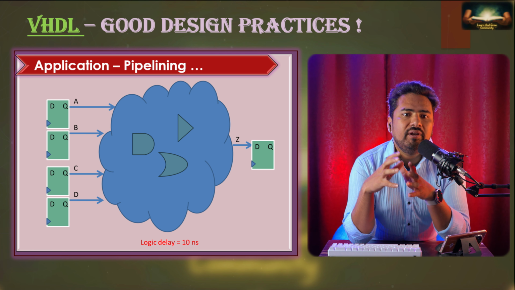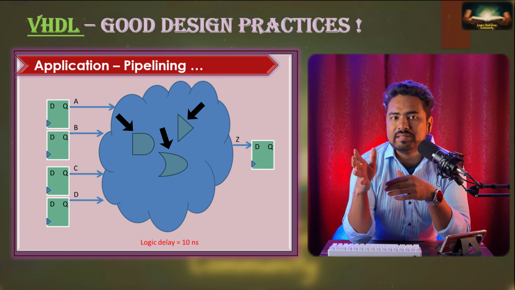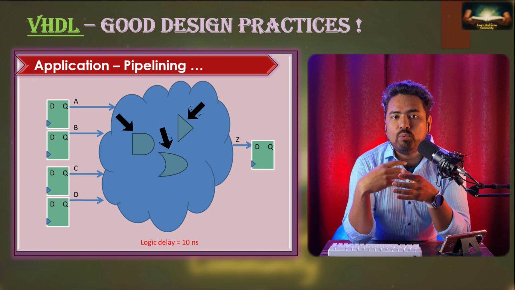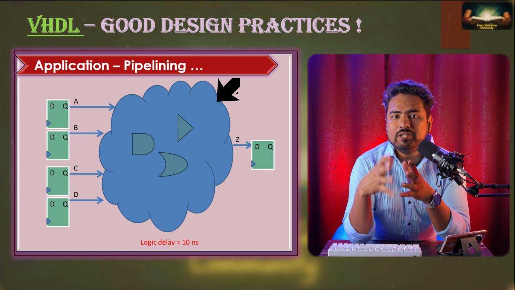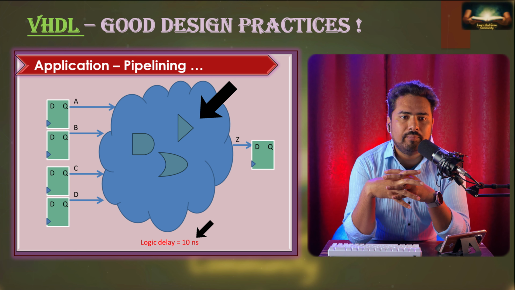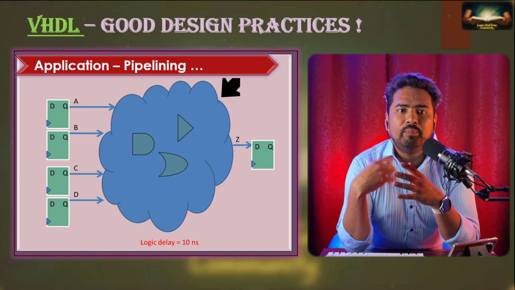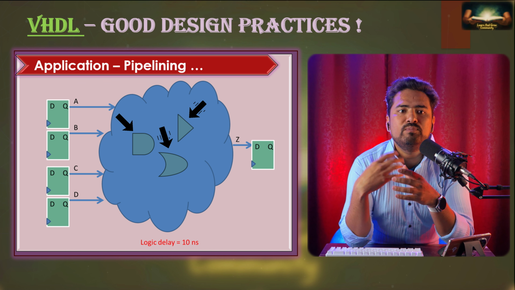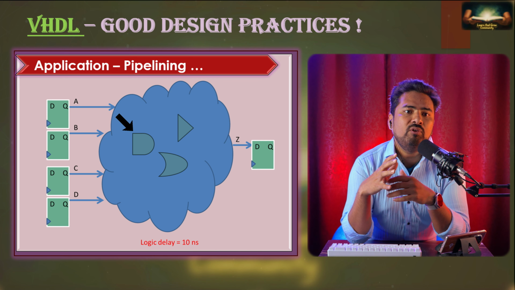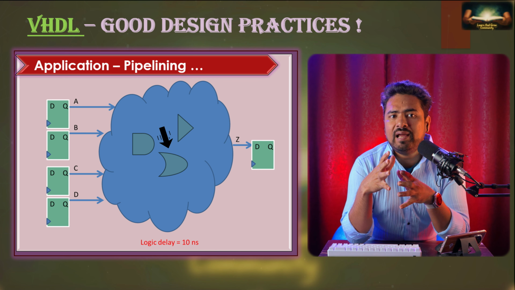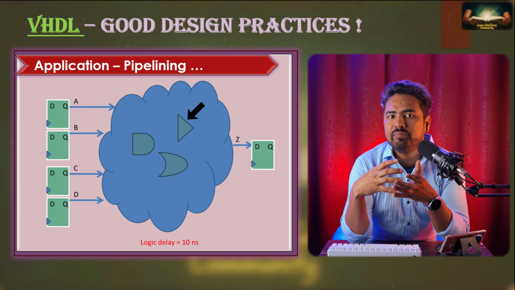Now you will have individual delay for each segment, or each set of elements, which are split into smaller tasks. For example, suppose this big structure has 10 nanoseconds of delay in some specific condition. Now, when you break this, you will have smaller delays for each segment. Like some group will have 4 nanoseconds, some will have 8 nanoseconds, and some will have 6 nanoseconds like that.